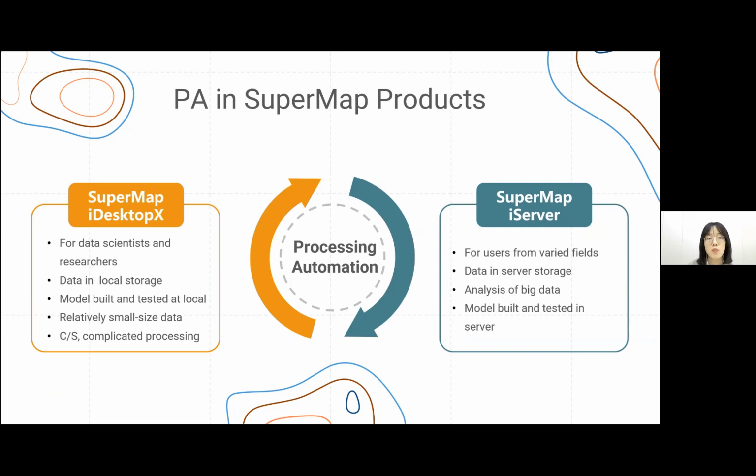When we are dealing with a relatively small size of data in our research, we would recommend you to create your model in SuperMap iDesktopX to process the data. Here, both the input data and the output of the model would be stored on your local PC, so it's easy for you to have access to your input and your final result.